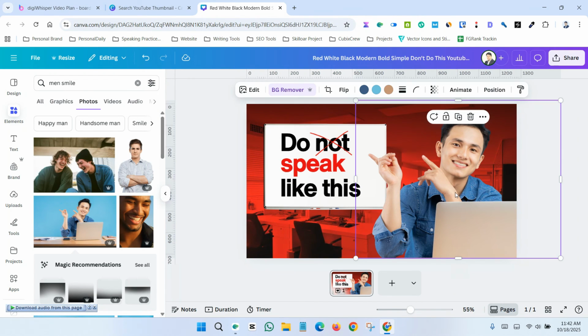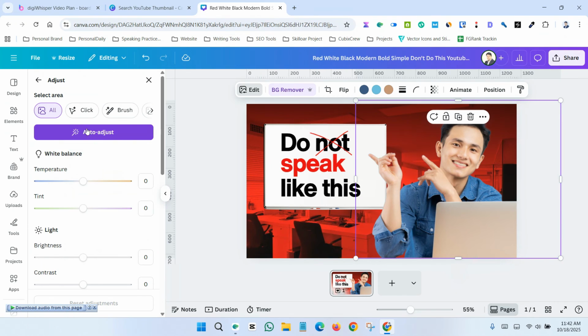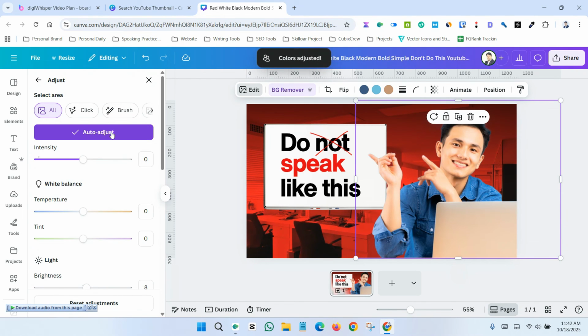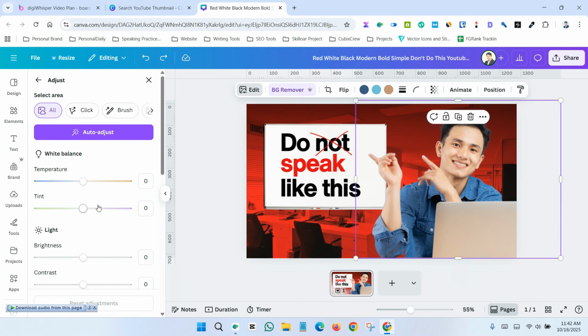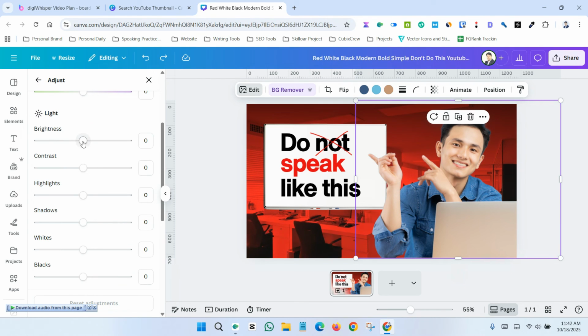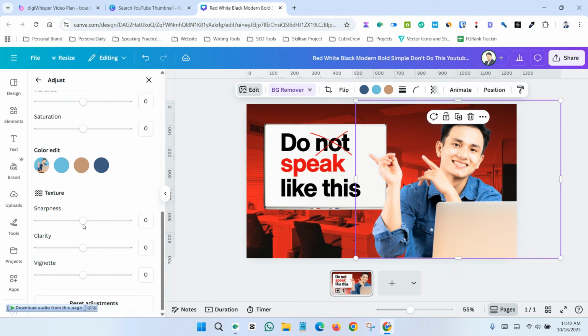Now you can either keep this image or adjust it. Let's say I want to edit it more. You can use auto adjustment or you can just start from your manual editing. You can increase the contrast, you can increase the brightness, you can make other changes from here.